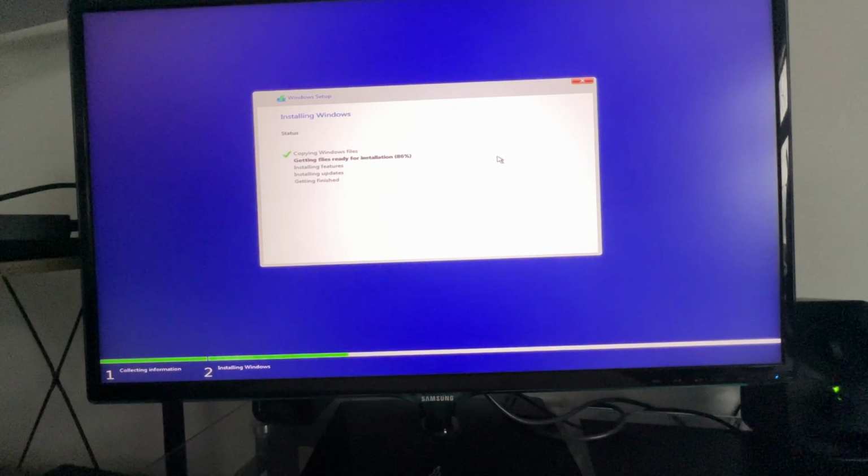Right, so I have to tell you one thing. After re-imaging the hard drive, you will see it asks you to restart your computer manually or automatically. We will see that section in a second.